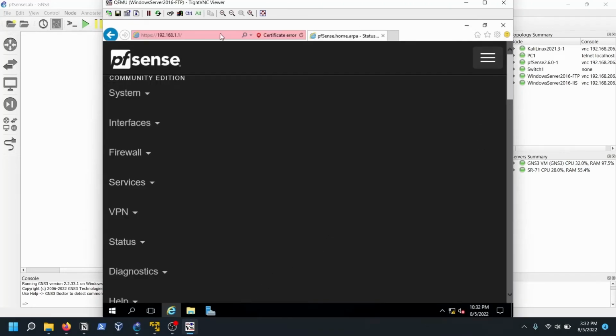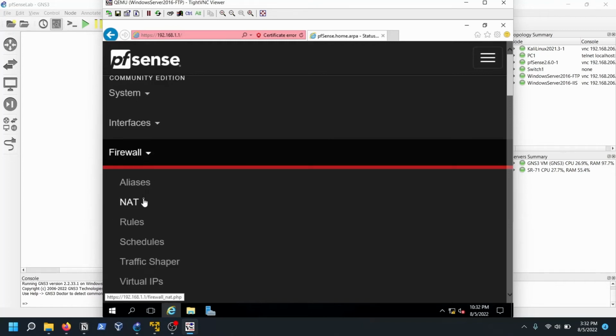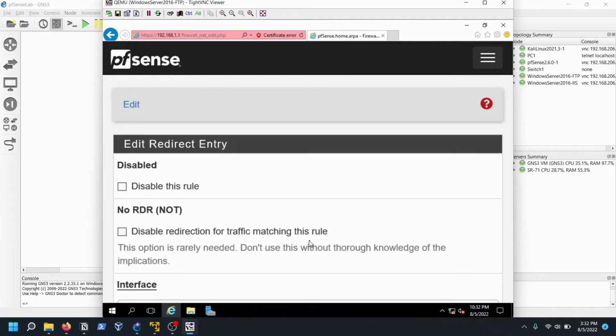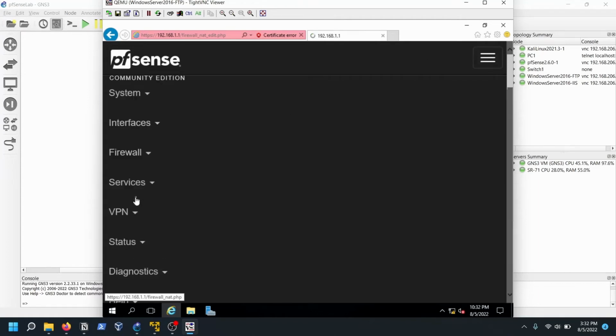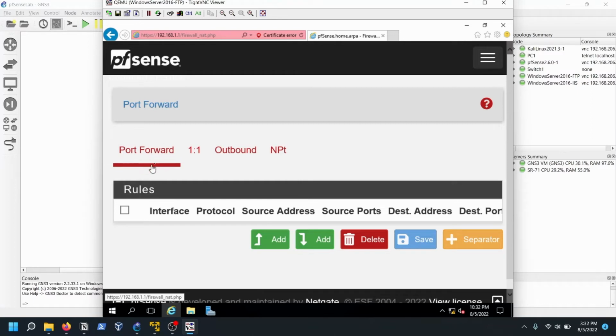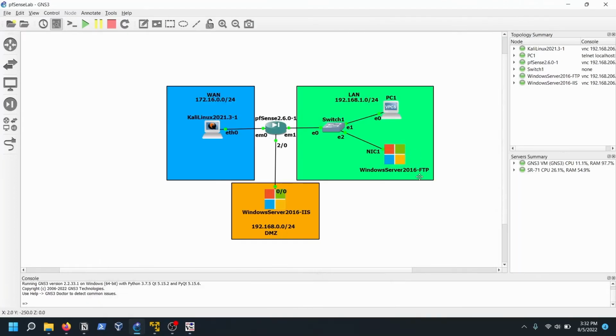So let's go ahead and we go inside our internal server, that's the FTP server, the one that has access to the firewall. And the first thing we're going to do is go to Firewall, NAT. We're going to add a rule in this. Let me go back again. We go to Firewall, NAT. And now we see that we are in the Port Forward section. What port forwarding does is it generates a rule forwarding whatever traffic gets to one port to a destination within the NATed interface. In this case, the destination is going to be this same server where we are connected, this FTP server.